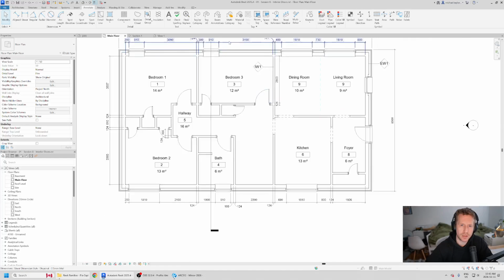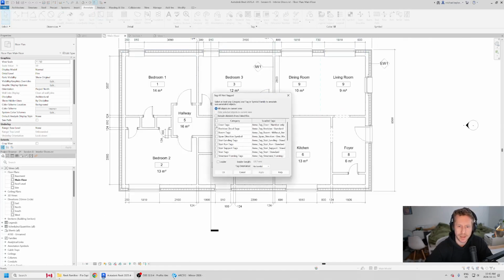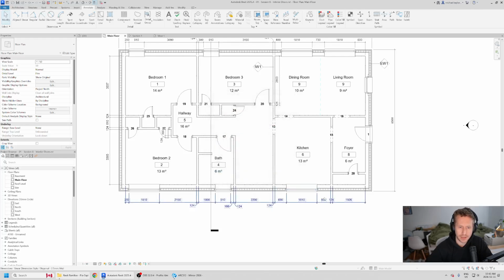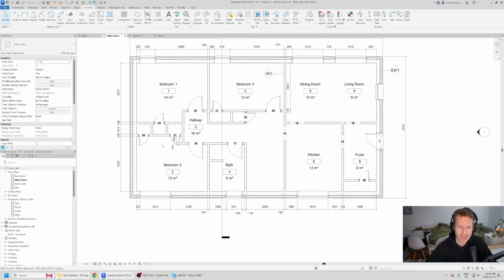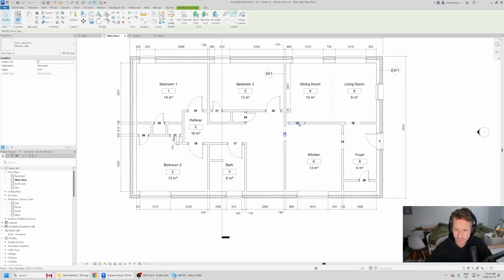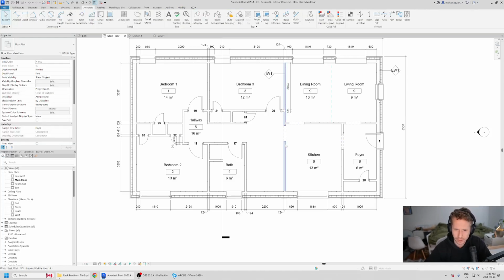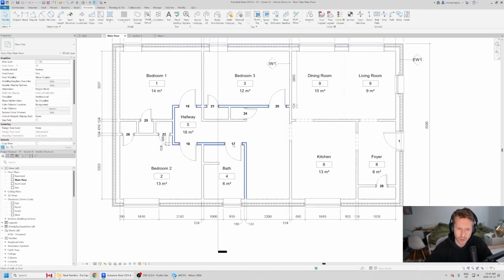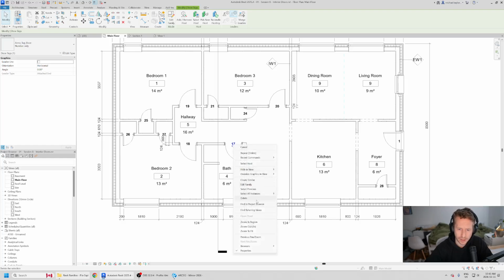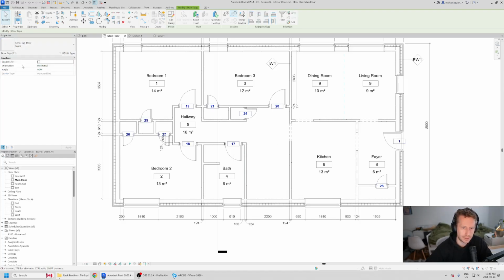So for tags, what I can do is hit Tag All, and I'm looking for door tags here. Hit apply. And like magic, all of our door tags are done. Lickety split. Oh, well, we don't need these ones. You can see it's really good, but then we're missing some important ones there. So I'm going to right click here, select all instances visible in view, and I'm going to look for the boxed ones. Whatever, this is fine.